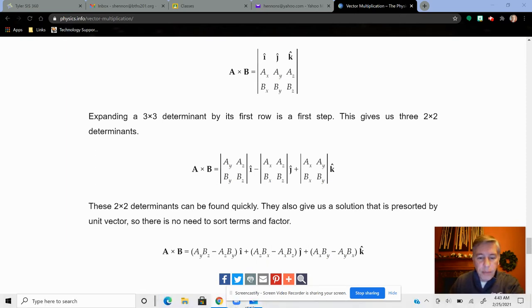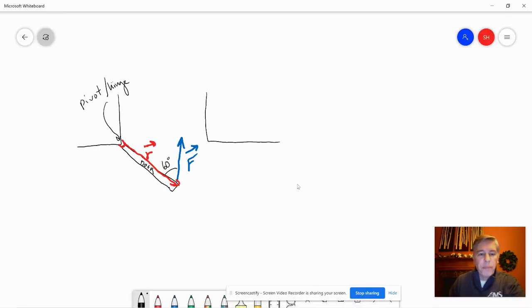I want to do a little example here. So I'm going to jump to this page. So one cross product is what we call the torque on something. So if I had a door here and it was pointed in this direction, I wanted to close the door. So I'm going to push on the end. So there's a force that I'm going to act.